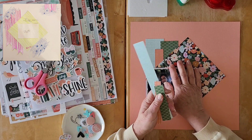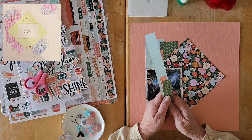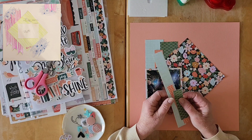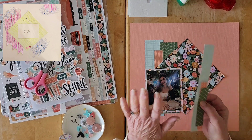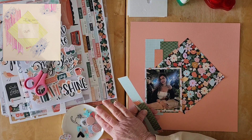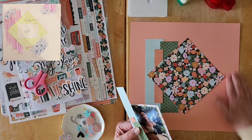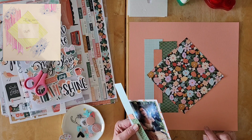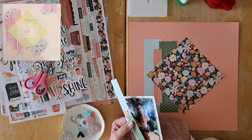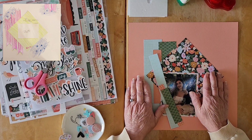I am using one of my Build a Page kits — this is the one I made with the Simple Stories My Story collection. If you recall, I used that collection for my February Collection Obsession and then I had a page kit almost ready to go. I didn't use it during Collection Obsession, so I brought it into my Build a Page. I've got this lovely coral cardstock from Basil, which was in a Mercy Tiara kit, and I've used some scraps from 12 by 12 and some of the six by eight I put with this kit.